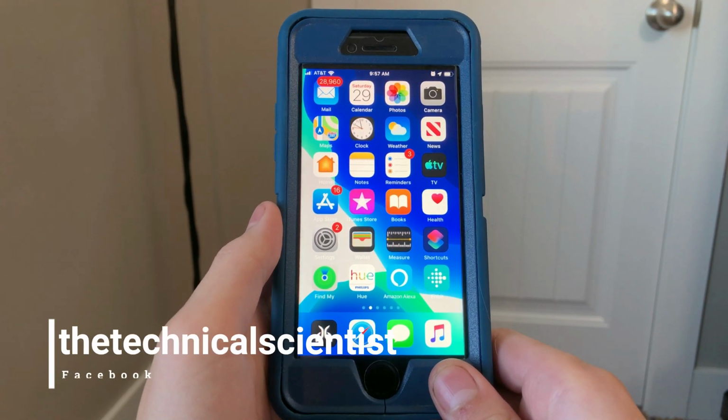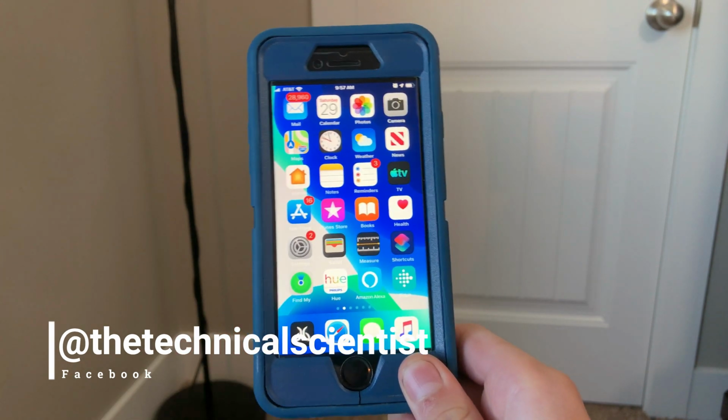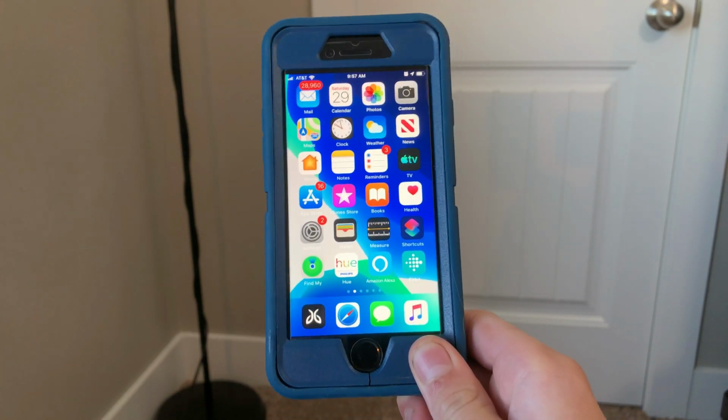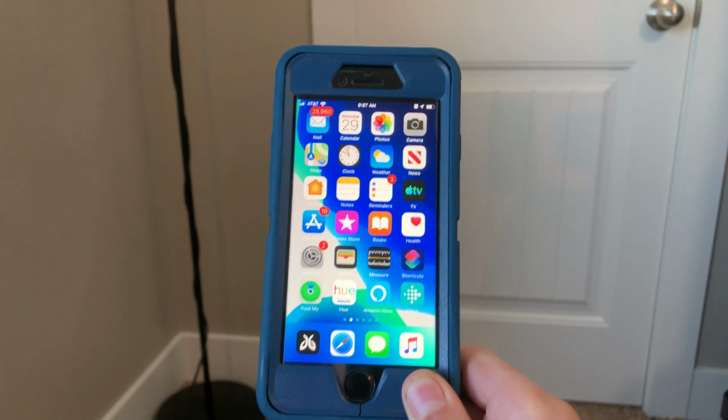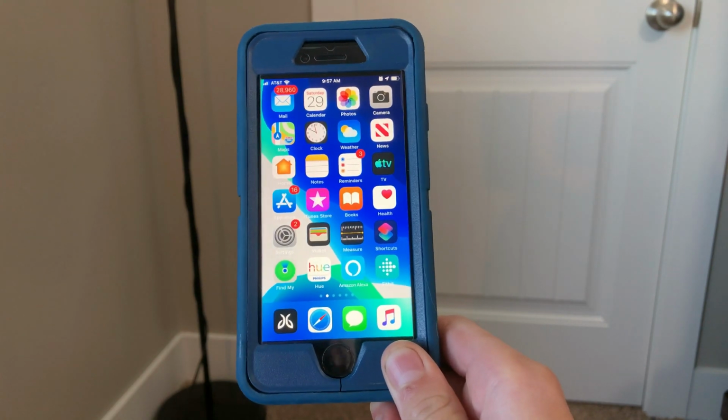What's going on, guys? I'm Jack, and recently Apple has released the public beta, which you can install iOS 13 for free, which also is more stable than the original iOS 13 beta 1 update.